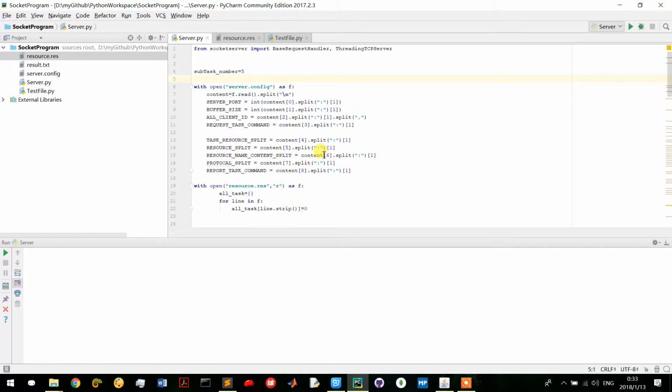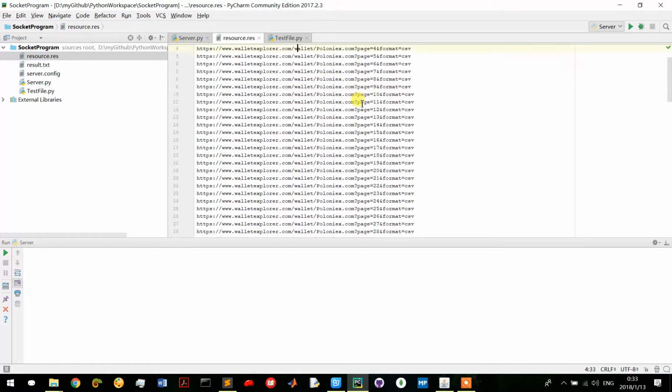Why did I want to design this kind of system? Because once upon a time I was faced with a problem like this. I had a lot of URLs and I needed to download them one by one, and apparently it costs a lot of resources and time if I do it on one computer. Even if I use multi-threading, the speed of downloading is limited.